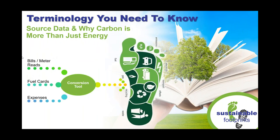So as you can see from the breadth of aspects covered, carbon is more than just energy. Yet a number of clients I've come across who see energy and carbon footprint as interchangeable terms is so much more common than you'd think. The definition of energy in physics, as I'm sure many of you already know, is the capacity of doing work. It's an input. The definition of an emission is that an emission is something that has been emitted, released, or discharged. To put this into context, the refrigerants you utilize in your air conditioning system, which are classed as scope one, do not create work done, but are an emission that forms part of your carbon footprint.